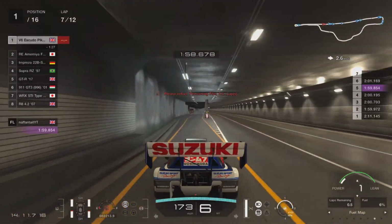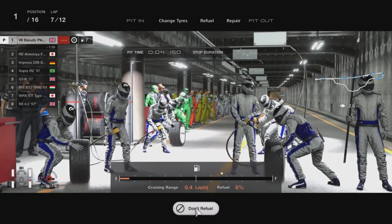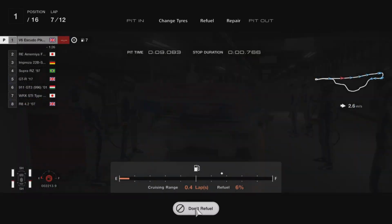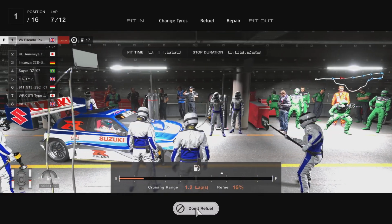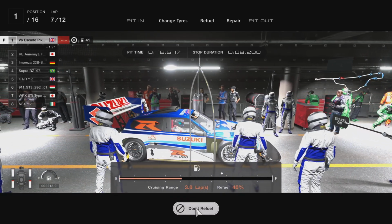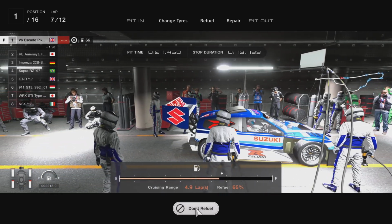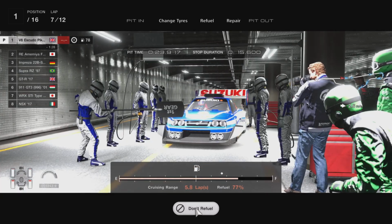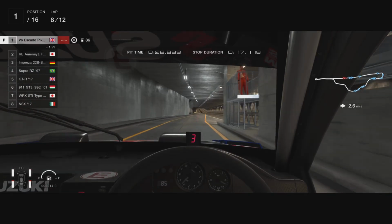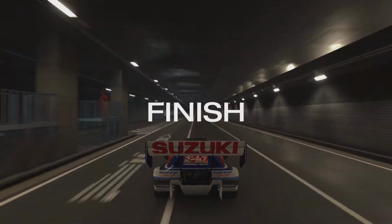Lap 7 is the only time you want to take a pit stop, so just dive in. You won't need to put any new tyres on. You can if you want to, but the sports hards will last the entirety of this event, no problem. The performance will just start dropping off around about the halfway point when you pit, so your lap times may not be as quick. You want to take a bit of fuel. Now, you can fill up to the diamond, but in all honesty, I'd recommend just putting a bit more in just to cover yourself. Usually the little notch on the fuel bar does lie to you, so I'll put quite a bit extra in just to ensure that we get to the end of the event. Last thing you want to do is just run out of fuel mid-event and have to crawl around.